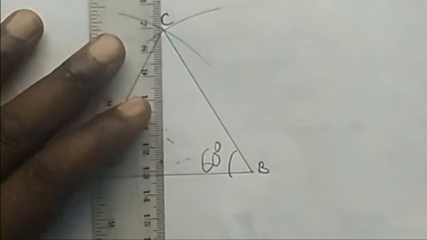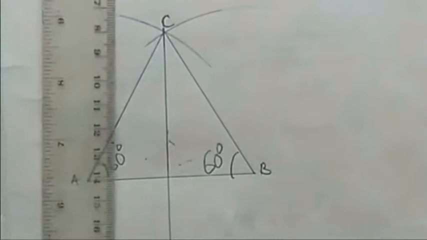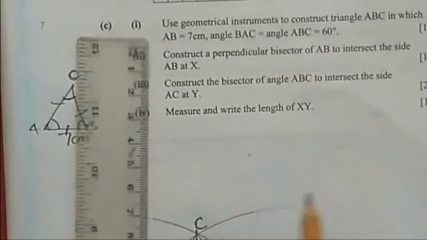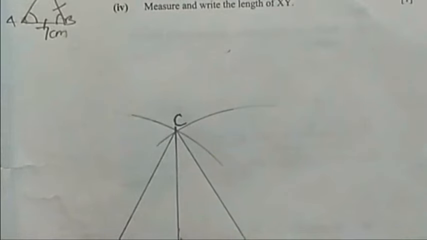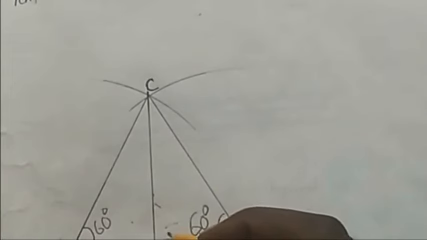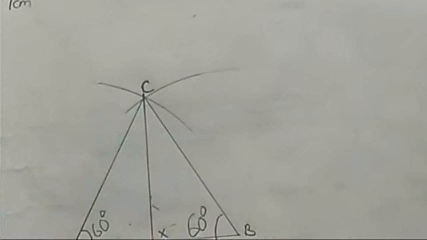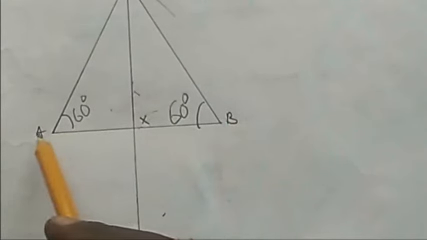Then I'm going to do this. Now I've drawn a line and the point where it meets is here. It's meeting at X, so we're going to write X here. So this line is bisecting this line. If you measure this side and this side, you find that it's meeting at X, so you can write X here. Then we know that the line BX is equal to line AX. Once we've done that, we are going to go to the next question.